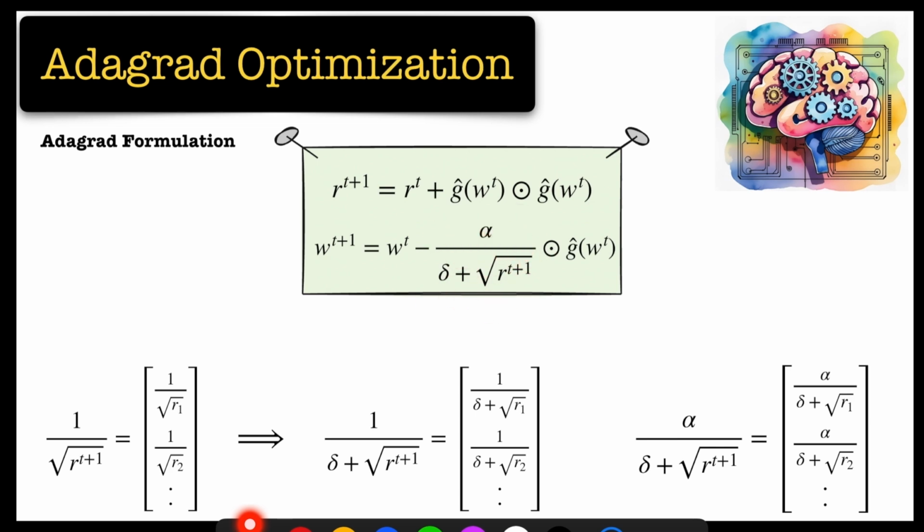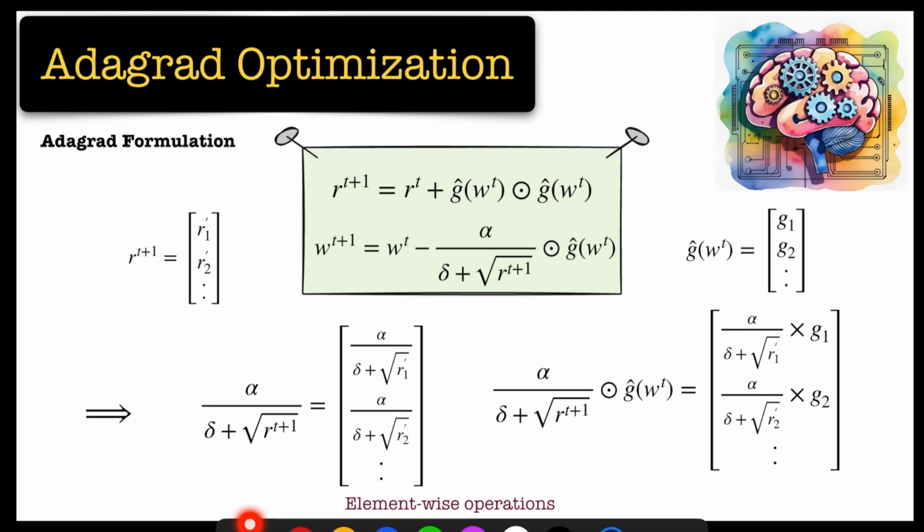This is becoming a vector now, right? So earlier it was a scalar value, but here now we are getting a vector. So that's why we are doing an element-wise dot product with the gradient. Let's say these are some values we assumed, and alpha over delta plus square root of R1 is this one, and we are just doing this element-wise dot product, right? So it will be alpha over delta plus square root of R1 times z1 for the first row, and similarly alpha over delta plus square root of R2 times z2, and this way.